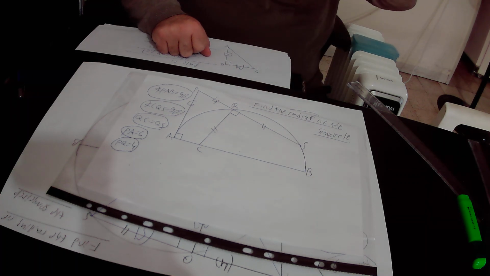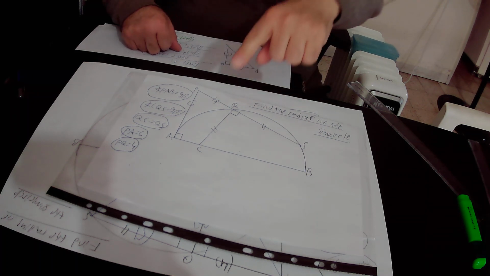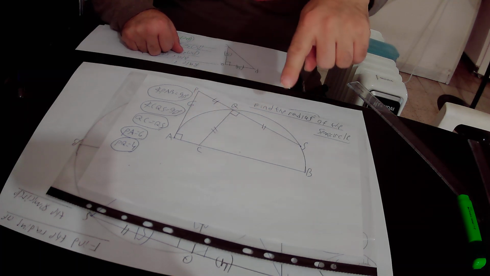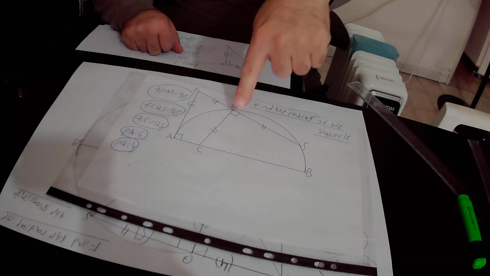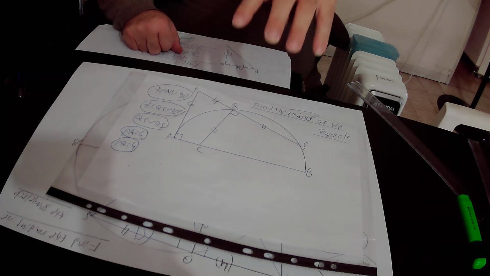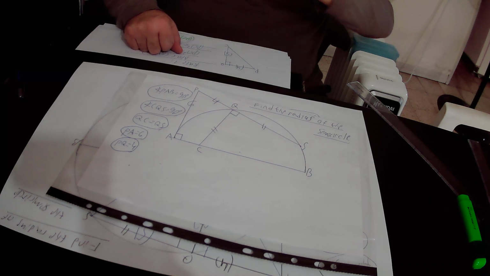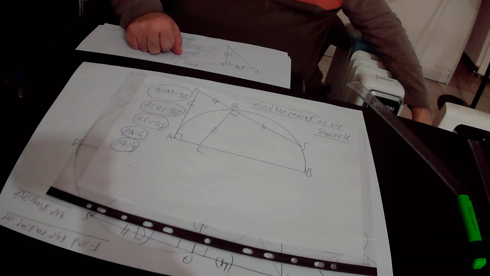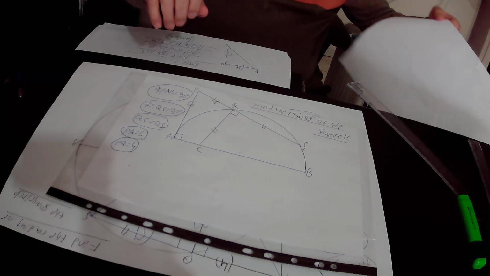In addition, we know that this angle PAB equals 90 degrees in its size, and this angle SQC also equals 90 degrees in its size. Again, our mission is to find out the radius of this semicircle. So first of all, I presented to you a new rule, and we implemented the new rule in our drawing.